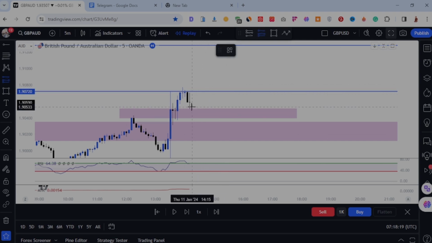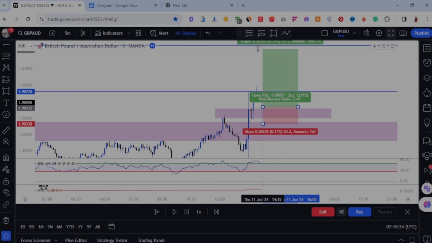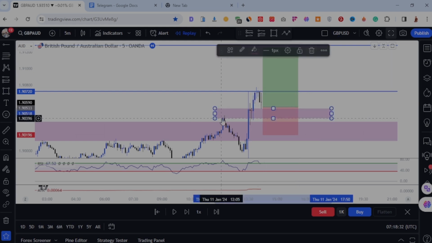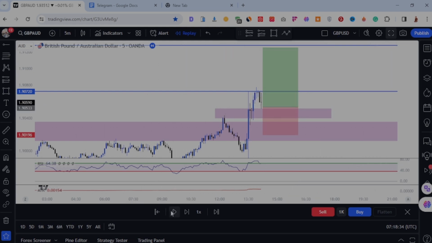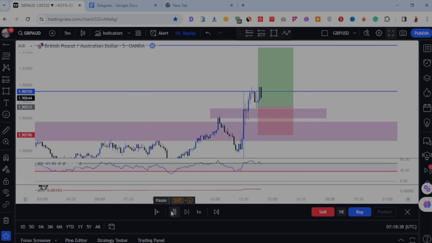So I'm just going to place a buy trade here, and we said we are going to take profits either at this point. Let's just put our stop loss right here, 2-to-1 risk to reward ratio. Now this is the advantage of using multi-time frame. You can get good risk to reward ratio on these trades.